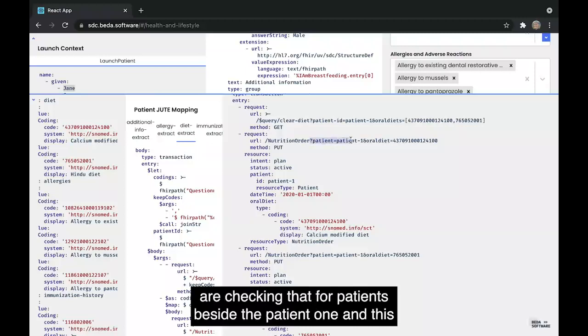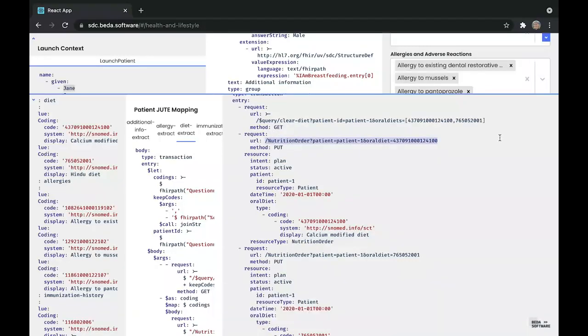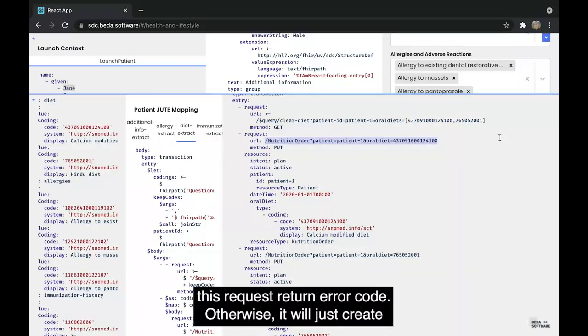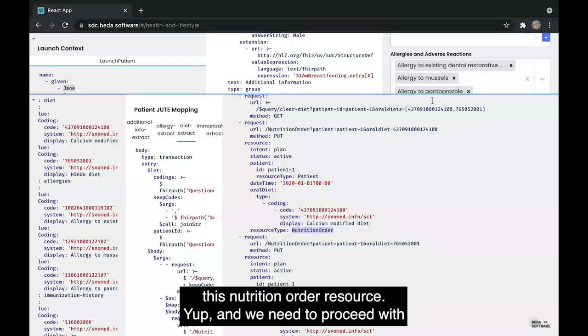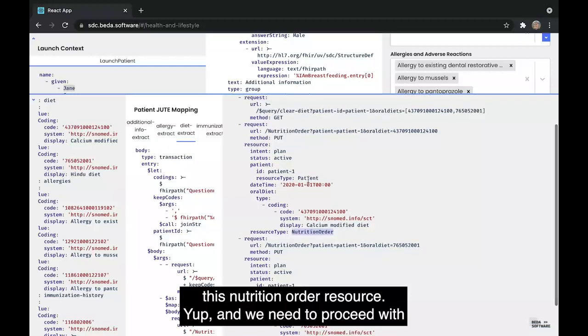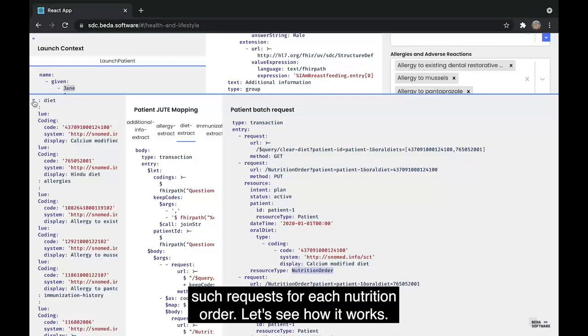So we are checking that for patient with ID patient 1 and with oral diet with such code, it should be created only once. If a nutrition order for this criteria exists in the database, this request returns an error code. Otherwise, it will just create this nutrition order resource. Yeah, and we need to proceed with such requests for each nutrition order.